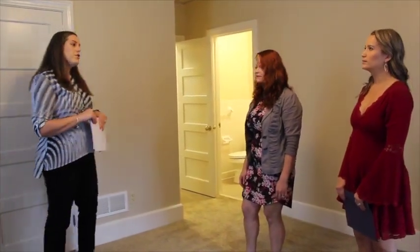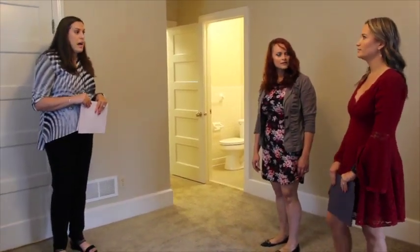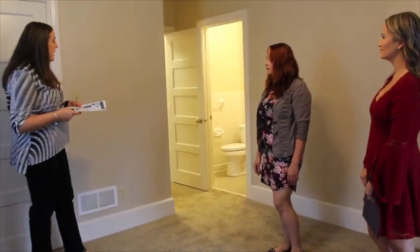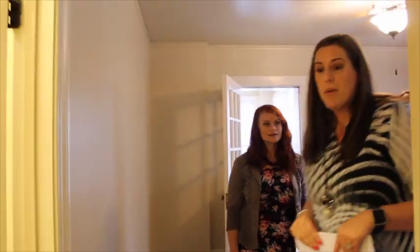What kind of bedroom furniture do you have? King size bed. So that was going to be my question, do people have king size beds that fit up here? Yes, absolutely. One will fit in this one. Awesome. And the great thing too is for the master, you have the master bath over in this section here, and this actually has a stand-up shower. So if you're into taking baths, the master bathroom doesn't have it, but remember, you have the other full bath that does have that bathtub. All right, we're going to go ahead into the last bedroom.